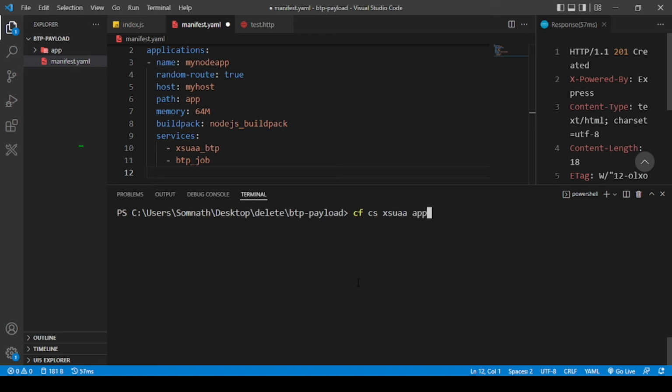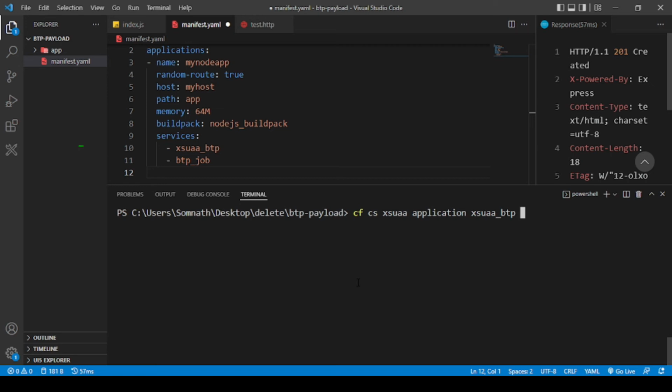The plan type will be application, and the name of the service is accessua_BTP. Now you have some further options possible, like -c, where you can give an access security.json if you want to attach certain roles and templates along with this accessua BTP service creation.